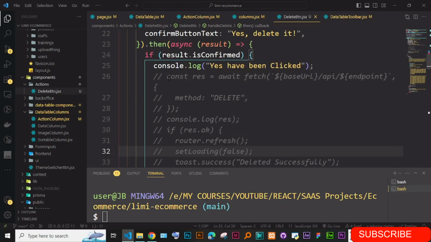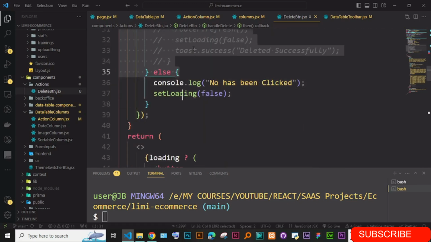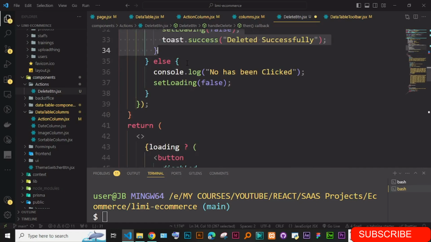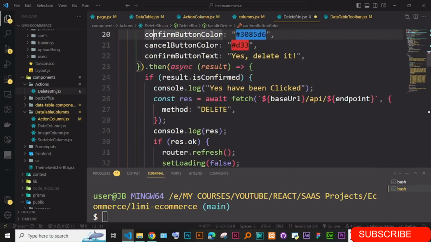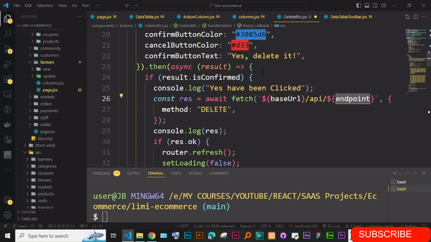We have this Swal.fire working properly here. Okay, now we just want to send the delete request. If you look at how the delete request works, we want to send the endpoint. You could just go ahead and print out this endpoint. Okay, we are saying base URL API, and if you remember, the API endpoint has category slash ID. That means we are sending it to something like this.